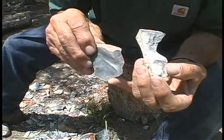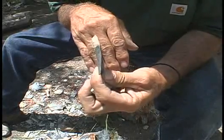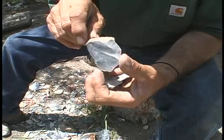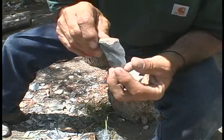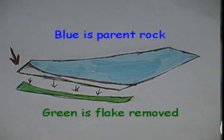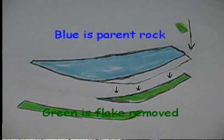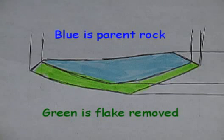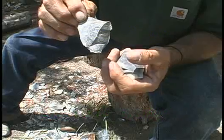Here's an example here. Notice how thin this piece is in comparison to its width. It's probably 7 times wider than it is thick. That gives us something to work with to get an arrowhead out of. Whenever you take a flake off, you have to thin this piece as you go. Remember, every time you hit it, there's less left behind to strike again. So you need a certain width to thickness ratio.